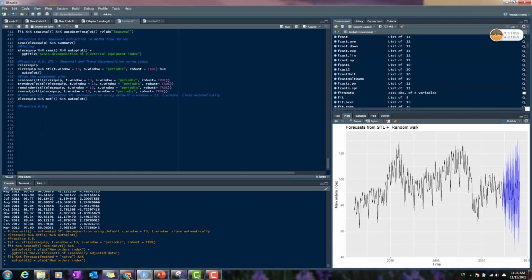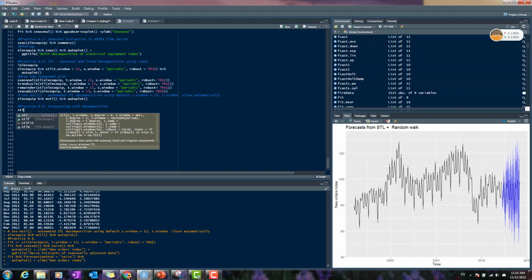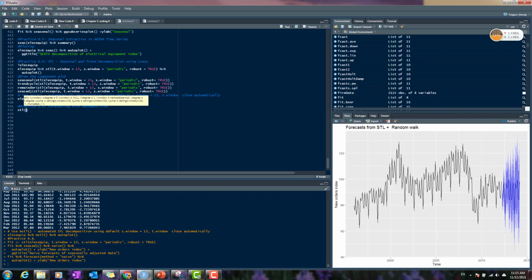6.8, forecasting with decomposition. Okay, to do that, first of all I use the STL function, seasonal and trend decomposition using loess, for the equip data, and remember those.